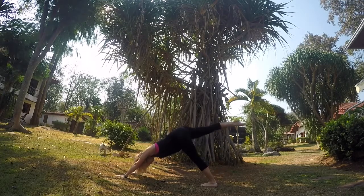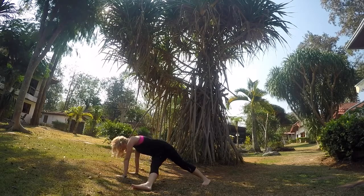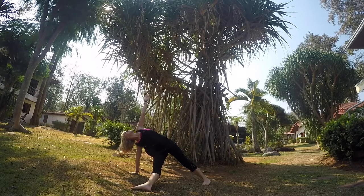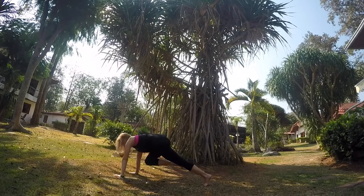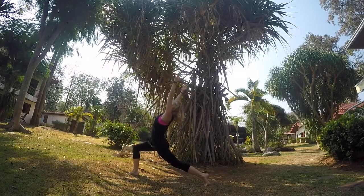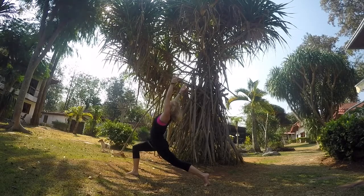Inhale, reach your right foot up towards the sky. And as you exhale, hug your knee in towards your nose. Now cross your knee across your body and open up into your starfish pose. The foot is extended, and now you're opening your left hand up towards the sky. Exhale to come back into your plank. Then your right foot comes in between your hands, and you come up into your crescent lunge. Core is engaged. Hips are squared. Breathing up and opening up towards the sky.